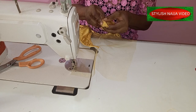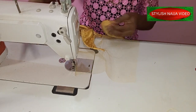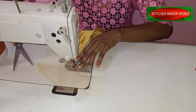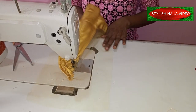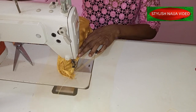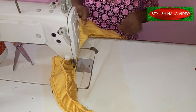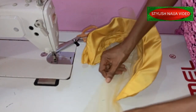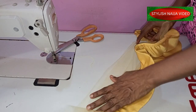For the second one, I'm going to use my hand to manipulate it from the beginning, closing it as I stitch. Make sure you open up your sleeve so you don't sew on top — just maintain it on the second one. I'm stitching it down and it's going to come into this part. Then I'll trim out and join the sleeve together on the side, and place it on the mannequin for you to see how it looks.